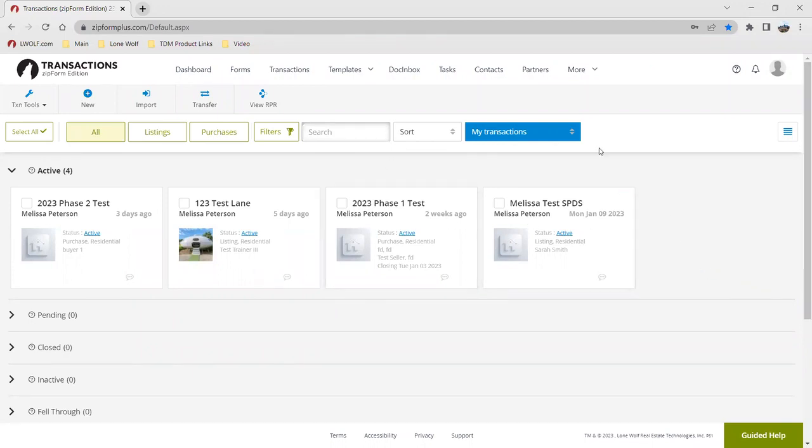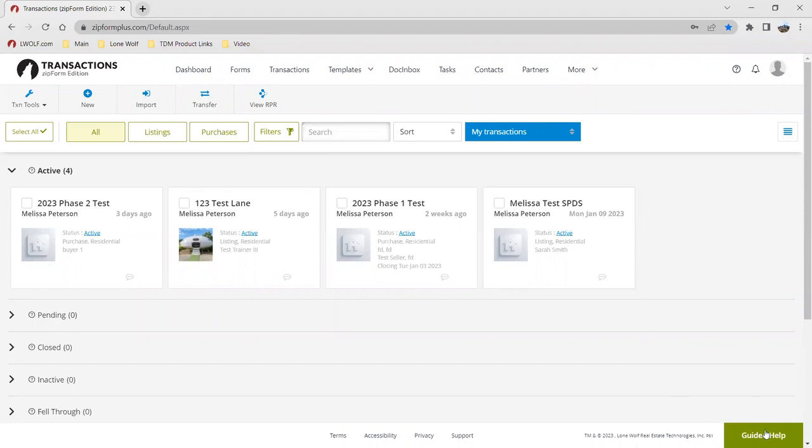So we're here in the ZipForm system. For those that are longtime users, it might look slightly different. We did make some user interface adjustments, just adjusting where items are. We moved them all to the top here. We added the question mark here at the top right-hand side. So it's a little different, not too much different though. We didn't change how you go step by step through the transaction creation, okay? And like normal, it will automatically default to the transaction creation page.